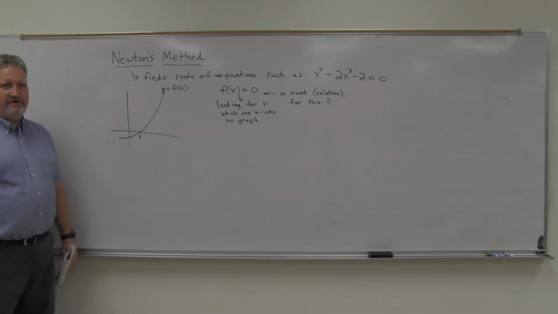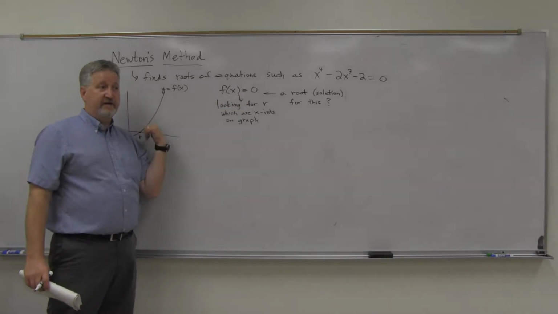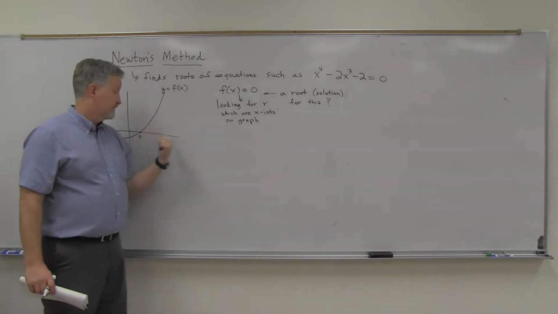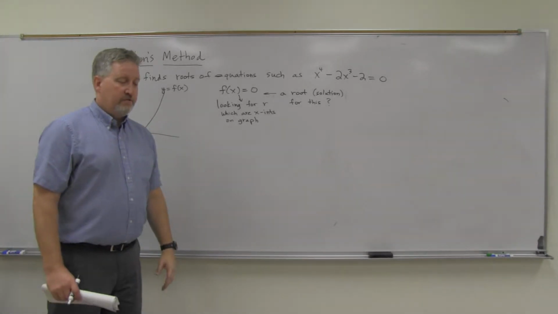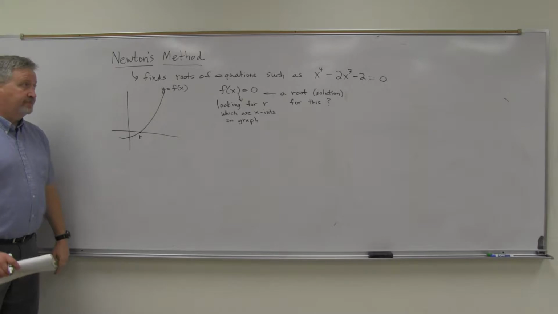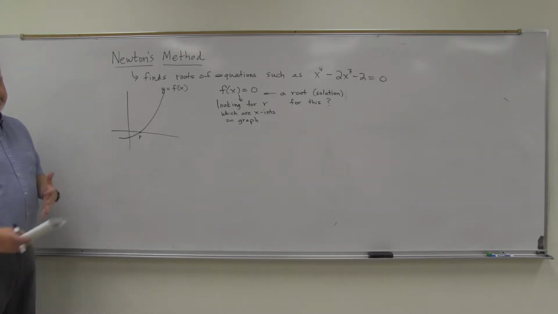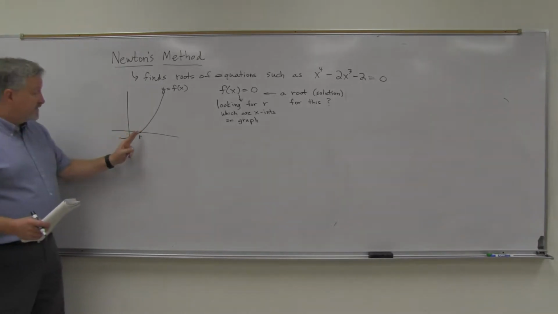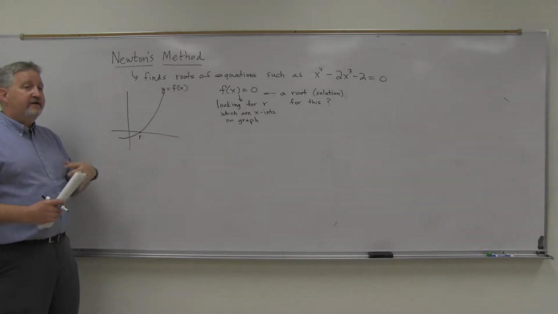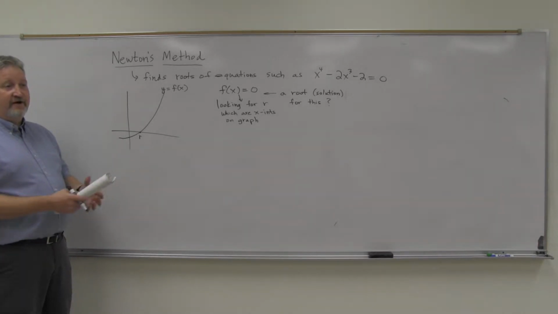Understand that, first of all. Because I'm wanting equals 0, it's going to be x-intercepts if it's a real number. So that's what I'm looking for. So what does Newton's method do? Well, Newton's method says, let's just take a guess at it. And I'm going to exaggerate it a little bit because I probably wouldn't guess this far off. I'm going to guess real close to that, but because of what I'm going to draw, I'm going to guess a little further away.